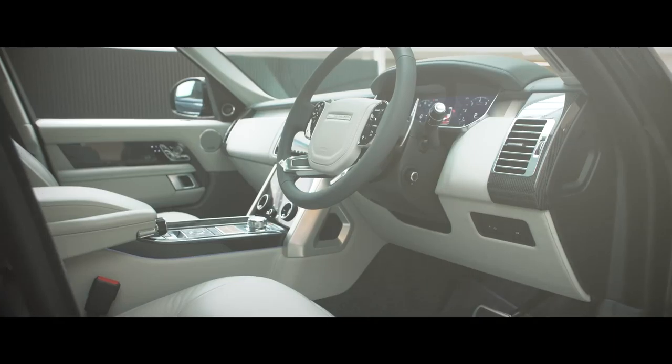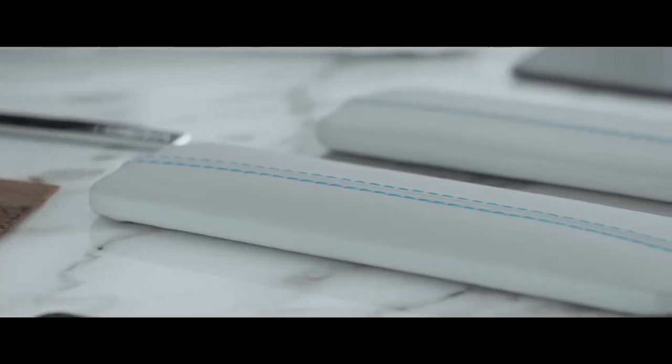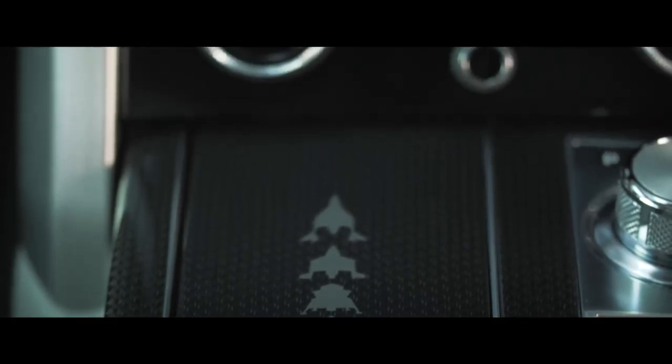The interior colourway is very light and luxurious. We've added a touch of unique detailing with the blue stitching which runs from the doors and the seats. We've used the full graphic of the DNA of flight in a tone-on-tone execution by inlaying it into the carbon fibre in a gunmetal finish.